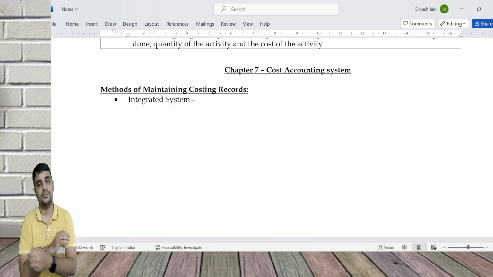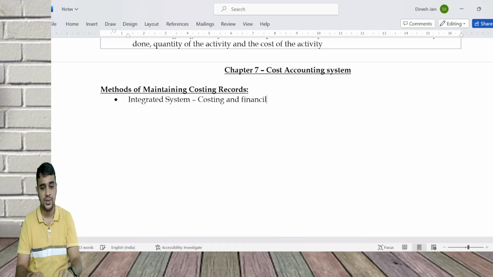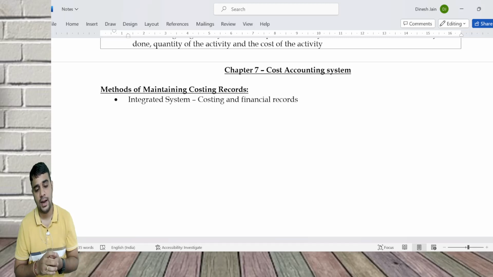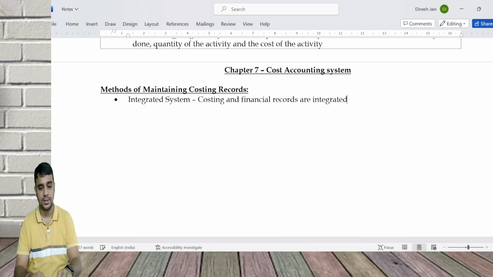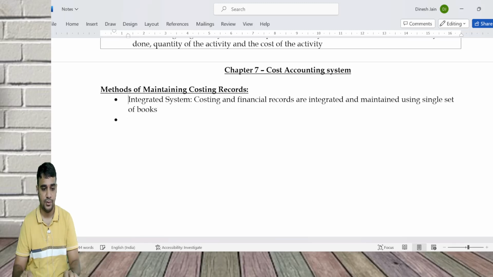Integrated system. Costing and financial records are integrated and maintained using a single set of books.